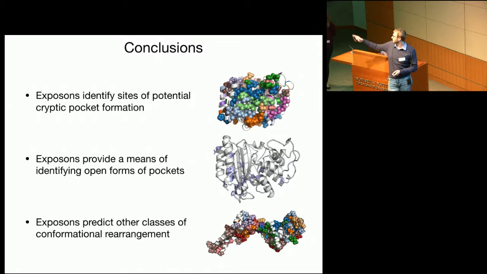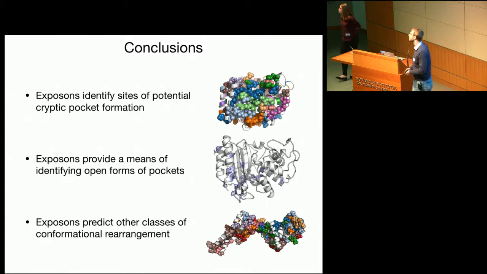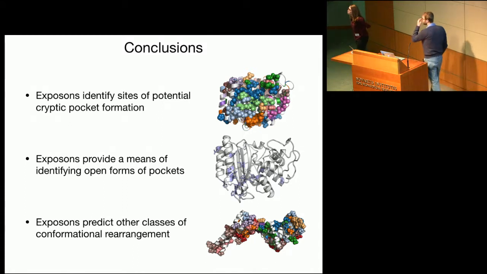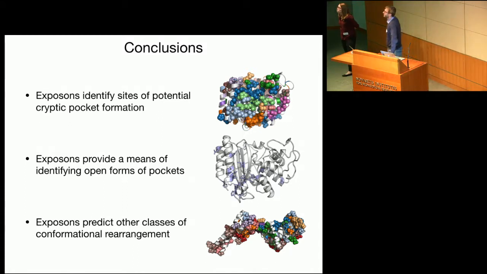Other questions in the back? Oh, John. So are the rates you get for this labeling proportional to the free energy in some way? Or I know you said to go the other way, but can you do the inverse of that and ascribe some population or a free energy cost for revealing that allosteric site? So you could certainly look at all of the states where you see the side chain that you're interested in exposed and just sum up the equilibrium probabilities for those states, which would be one way to estimate that. I'm not sure what your reference state would be in that.